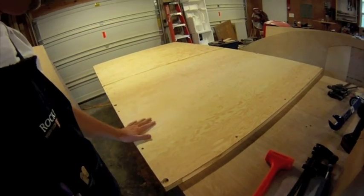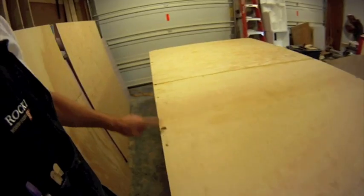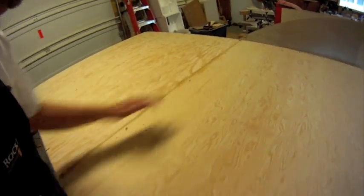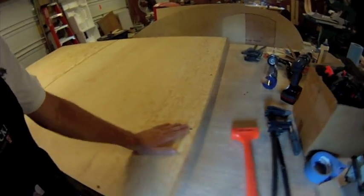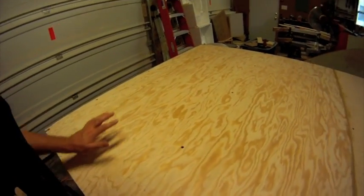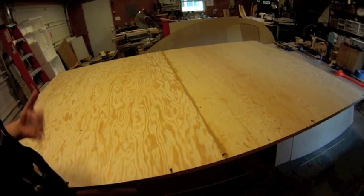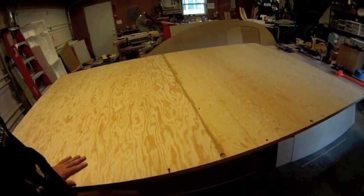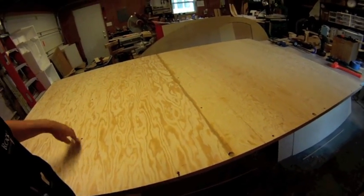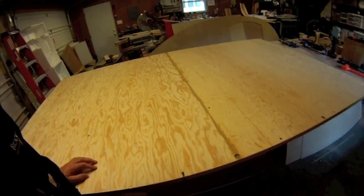So here is the underside of the floor, and you can see I've got it all drilled, so I've got all my holes for the bolts that are in the trailer. And then these holes right here go through the cross members of the trailer to hold the floor down. And so I've got all that stuff pre-drilled. Now what I'll do is flip this over and put the inside part, and this is the part that I'll actually be sleeping on, on the other side. The reason I pre-drilled these is I just thought it would be easier to do it now than to do it later. So I wanted to get this through here. I'll put the top on and finish the drilling.